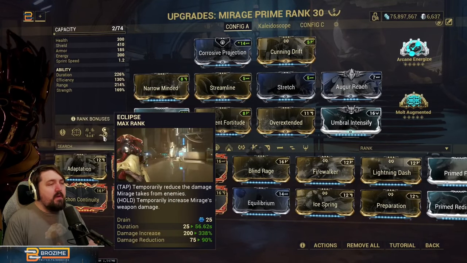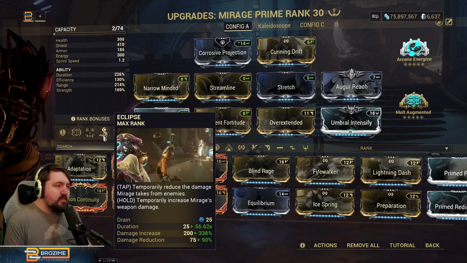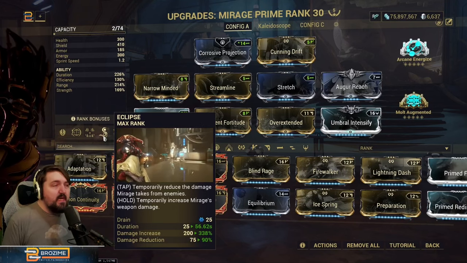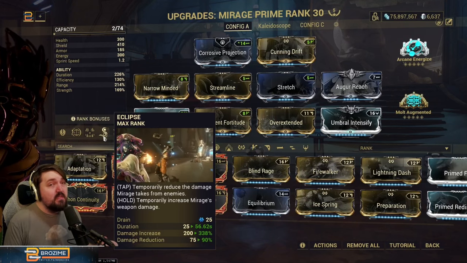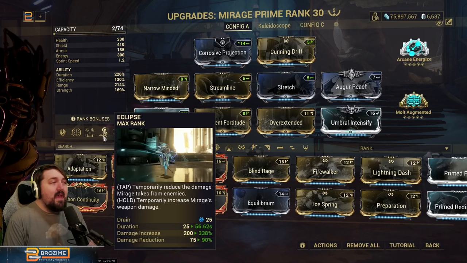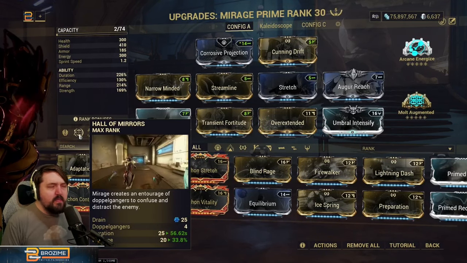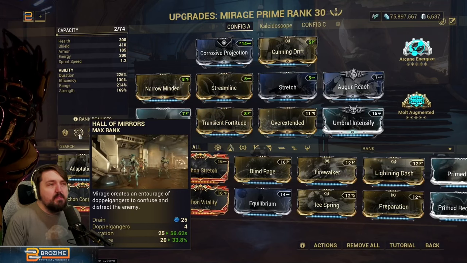And then, of course, we have Eclipse, which is at its full 90% DR and a very large damage increase for those times whenever you need to use it. I will say, with new Eclipse, most of the time I am in the damage reduction form, as it is incredibly good survivability now that it is consistent for Mirage. So I'm in that most of the time. We, of course, still have her Hall of Mirrors, which is just better survivability and a nice damage increase. You should pretty much just have this active all of the time as long as you have the energy to spare.